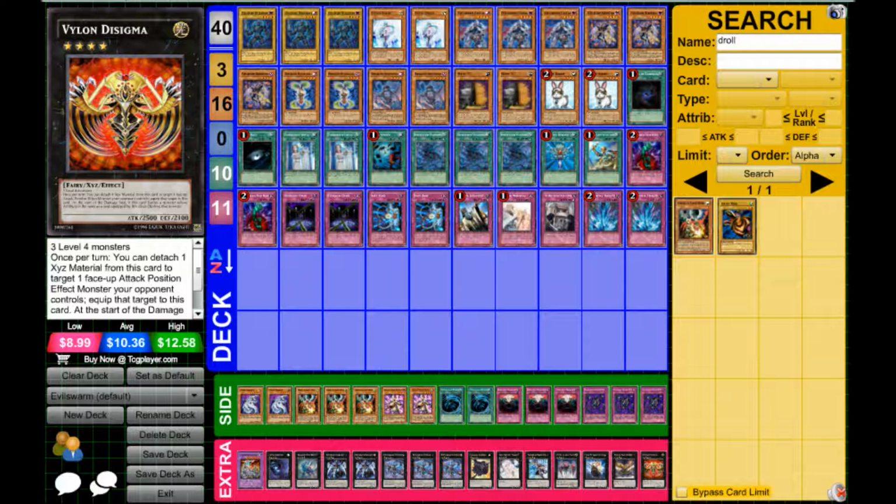And yeah, just overall, I feel like Mystical Space Typhoon isn't as good in this deck, or isn't as needed in this deck. So I'm just running it at 2 because I understand that my opponent might run Royal Decree, and I might need to destroy Royal Decree sometimes. I might need to destroy really bad continuous trap cards like Skill Drain. So yeah, 2 Mystical Space Typhoons in the side deck.